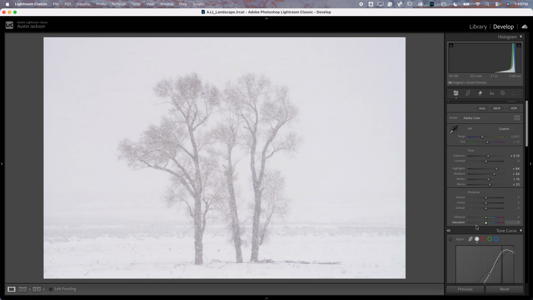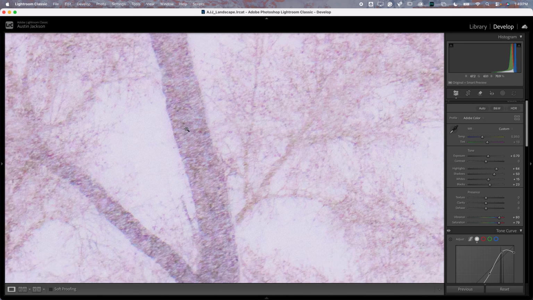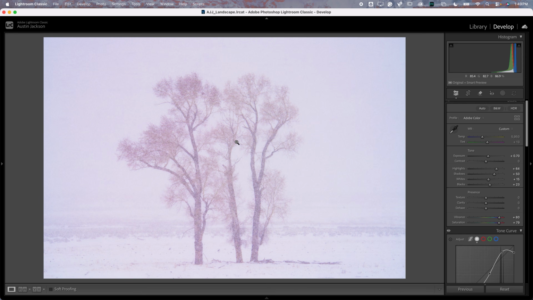Now, what I like to do is increase the vibrance and the saturation before I adjust the temperature and the tint, because it allows me to see what's going on in the image a lot better. Now, when I increase those, you can look and see just how magenta pink colored this is. That doesn't seem right because it's snowing. So that would be one of the only colors this shouldn't be. It should be bluish with kind of a neutral tint.